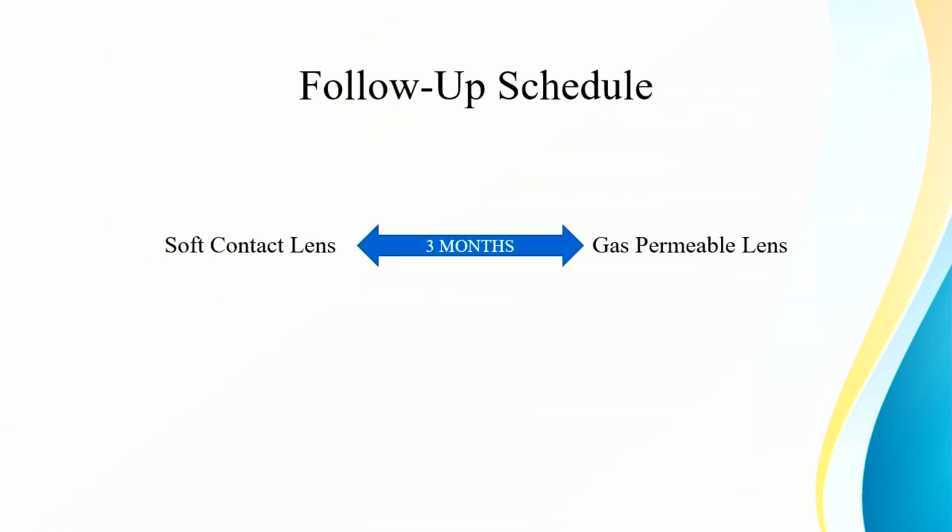So usually the follow-up schedule, how we do it, is we call them for 3 months. Either it can be a soft or an RGP lens as well. You can even call for a 1 month follow-up where the patients can benefit. Say suppose a neophyte where you have dispensed the lenses for the first time. You have taught all the lens care, insertion, removal, care and maintenance, storage techniques, everything. And then you want to confirm whether the patient is doing it correctly. You can call them in for a 1 month review also.